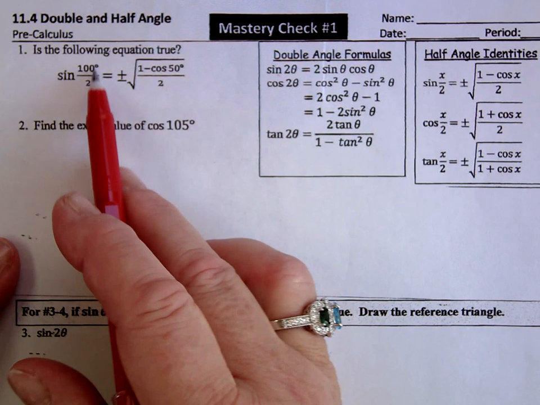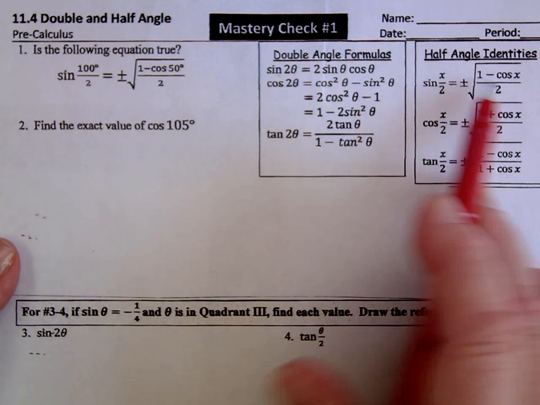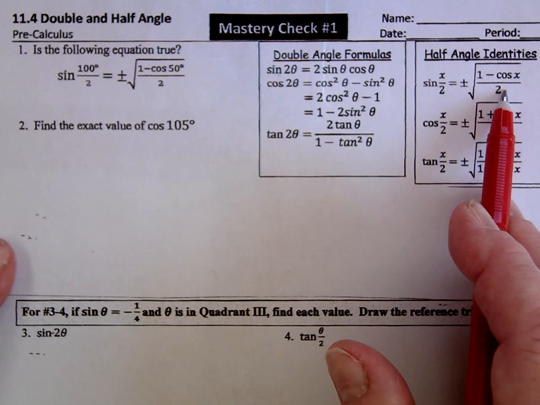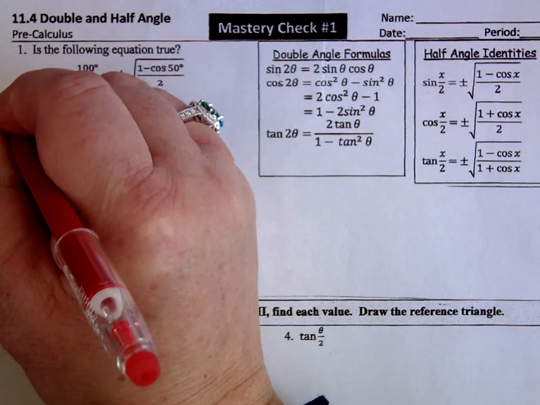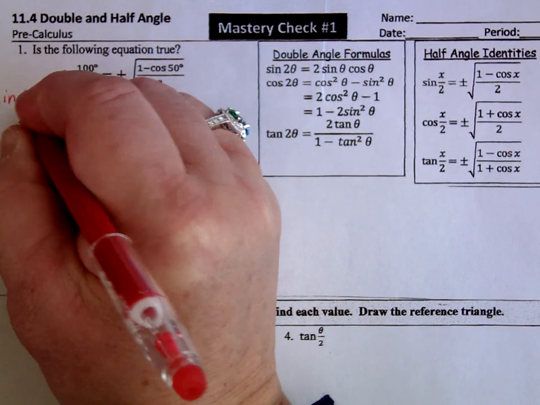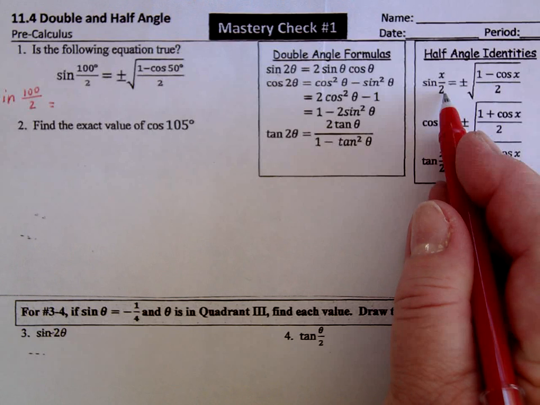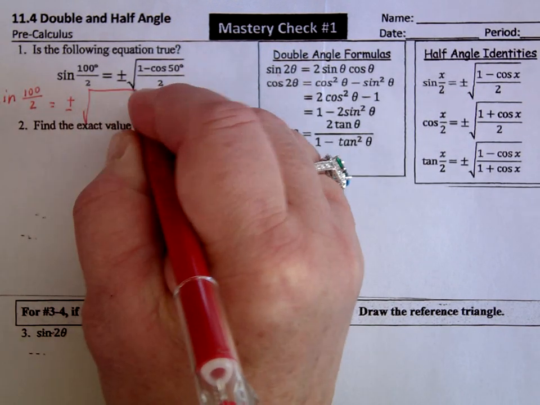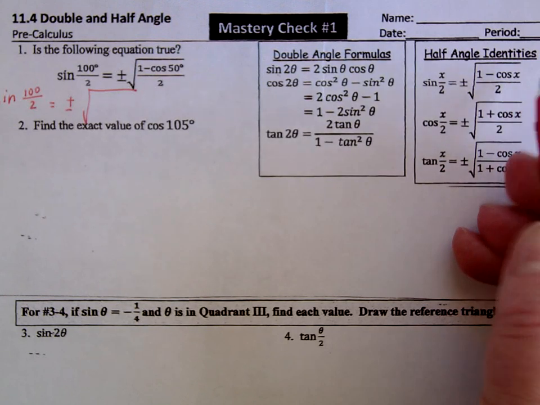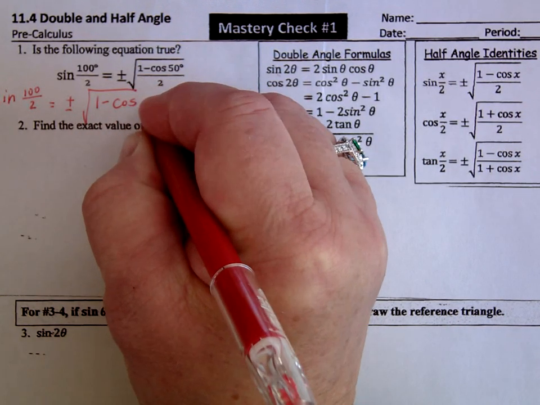Is that what it would look like if I were to take this identity and apply this sine rule to it? So let's see. If I have the sine of 100 over 2, and I expand that, sine of theta over 2 equals plus or minus the square root of 1 minus the cosine of x, 1 minus the cosine of x.